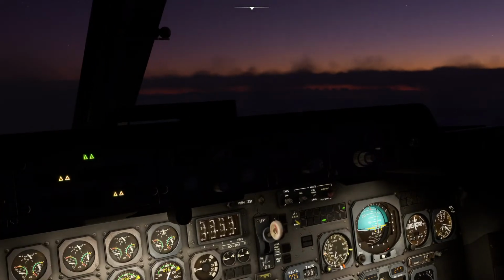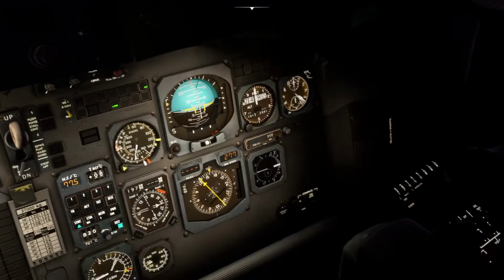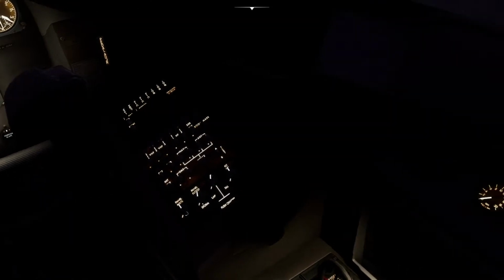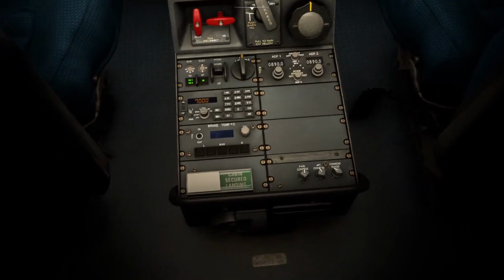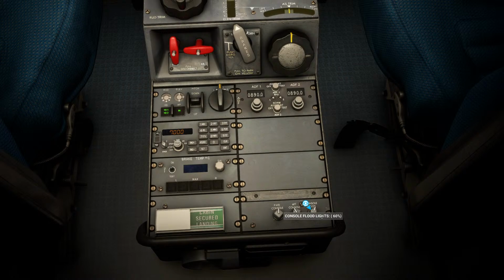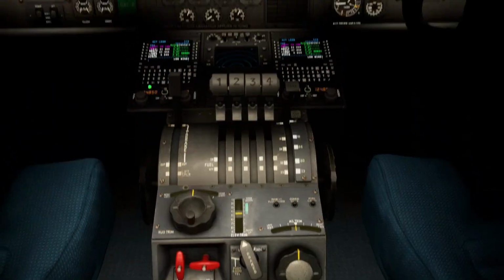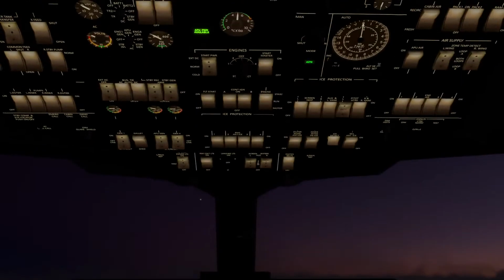Am I being dim, or does this not have any floodlights? I've already missed where they are. Panel flood. With the console flood. It's so long since I've flown this, I've forgotten so much about it.